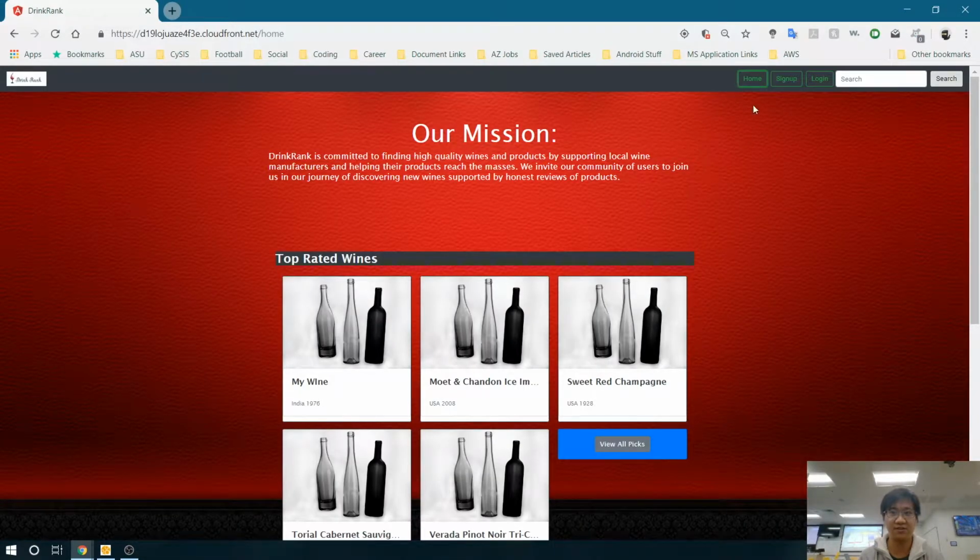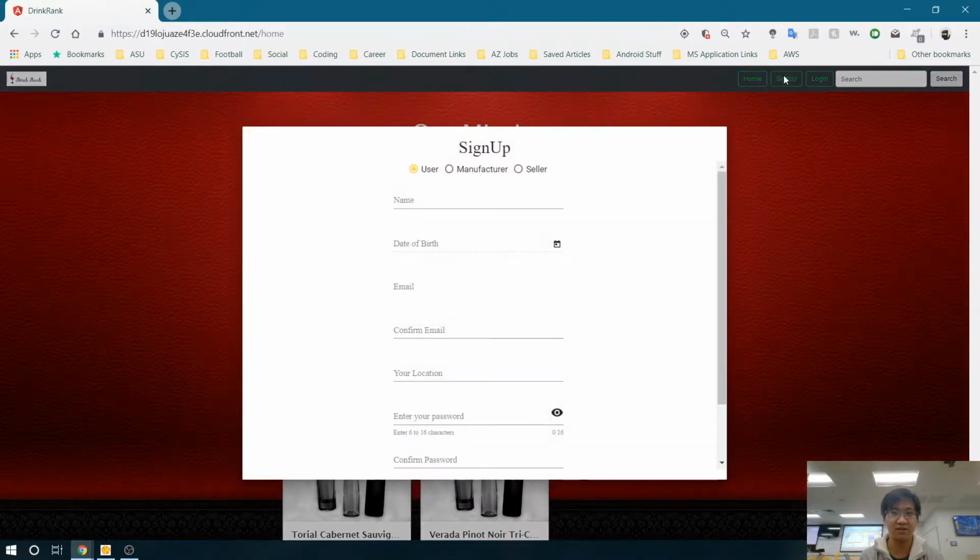First, let's click the sign up tab on the navigation bar. And see, we have three tab series. We can choose the form. Now, let's create an account. Let's type the name first and select date of birth. And type in email.